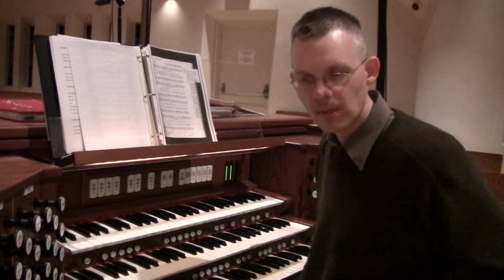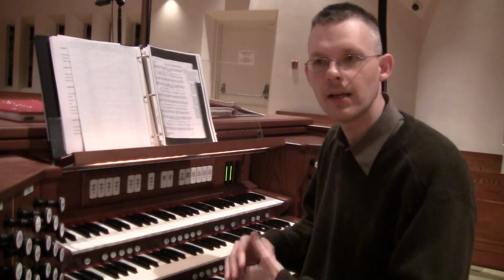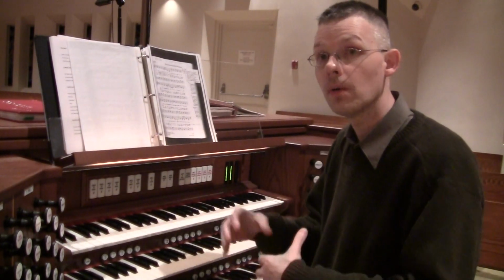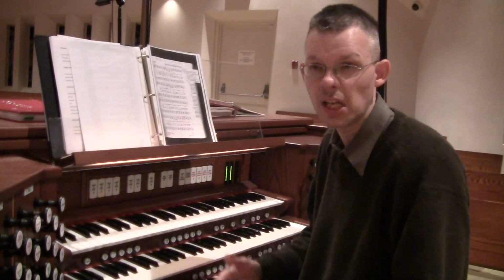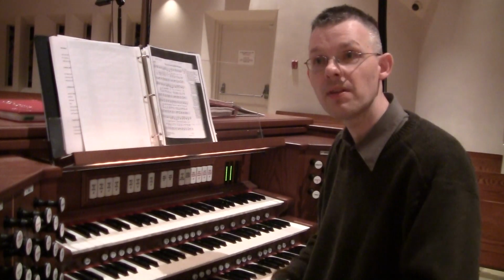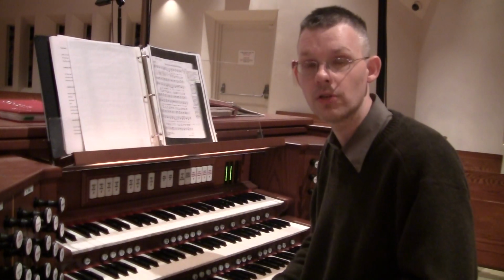One of the things I like to do sometimes with hymns, and many organists already know this, is to take part of the alto line and make it either a descant or part of something, let's say maybe an interlude as part of the hymn. And so what I did with this is I took part of the alto line and I made it an interlude and also an introduction.